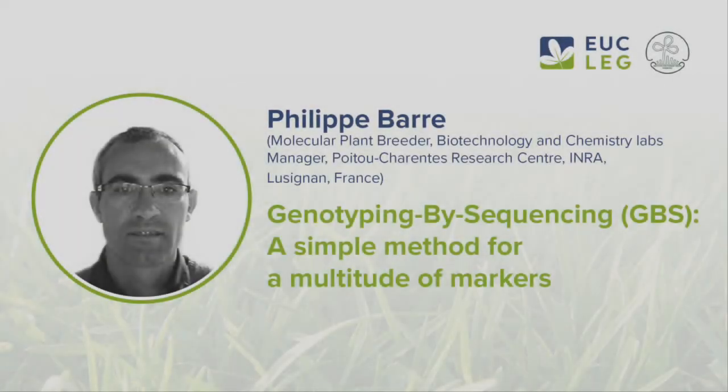He is a manager of the biotechnology and biochemistry labs. He has a degree in agronomy with a specialization in plant breeding and genetic resources. He obtained a PhD in 1997 on genomics of coffee trees and an accreditation to direct research in 2017. His current research is on the optimization of genetic selection, including major QTLs in different types of populations, for plant morphogenesis and quality in the context of changing climate and low input. He is in charge of and leading Work Package 5 in Euclid.